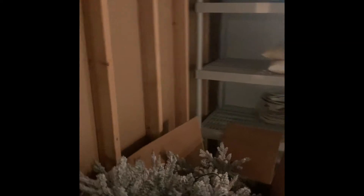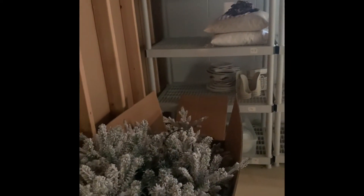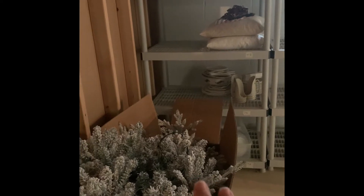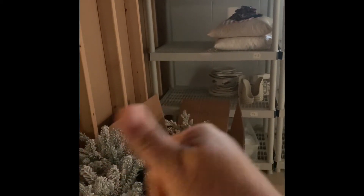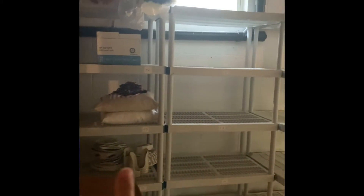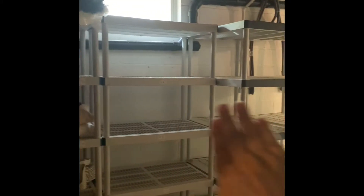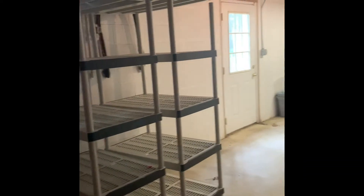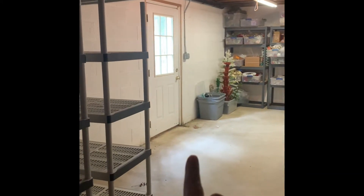To the left coming in, I have a tree that is our Christmas tree that is going to find a new home. Behind me is an area where I put some of my holiday stuff. In a few minutes I'm going to take down these plastic shells and get rid of them, because I want to start measuring the lengths of these walls.